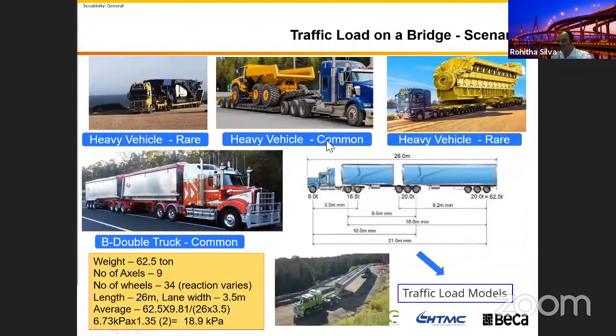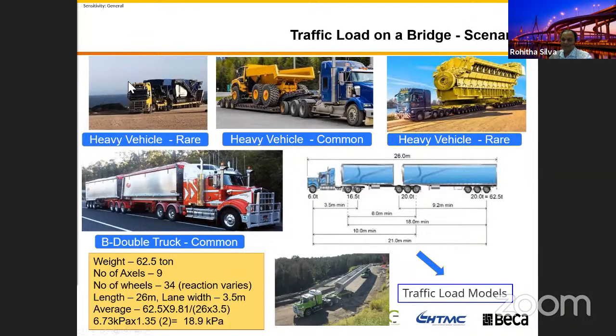I got a situation like that. So one in the middle at the top, you can see this trailer is transporting a dump truck. This is very common. Wherever you get a construction site, you have this common thing you need to transport. On a highway, when it's transported, it has to pass through the bridge. You can see this B-double truck, especially in Australia and other countries. In transportation and logistics, the B-double truck is very common.